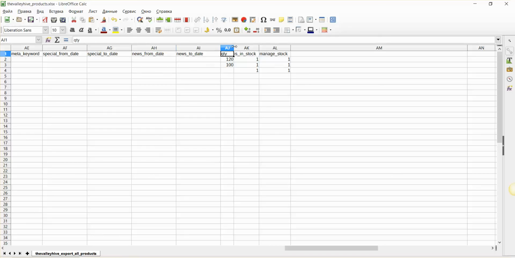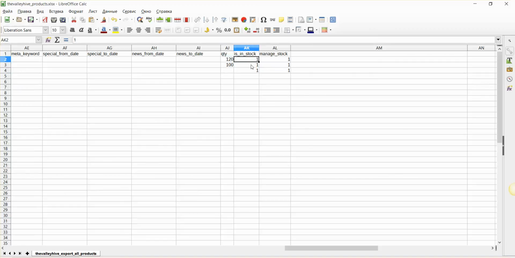Also, the next column is the quantity. Here we populate the quantity of the product by option. So you can have a different quantity for different options, and that should be populated for simple associated products only. You see that the configurable product doesn't have this quantity populated.